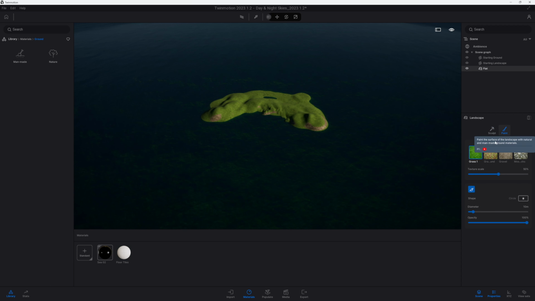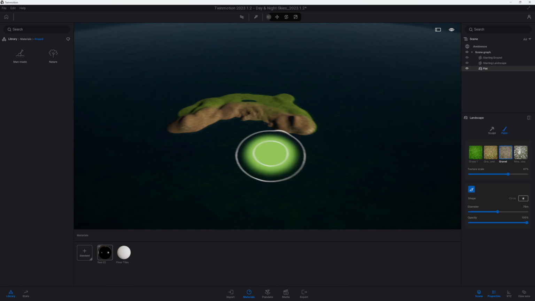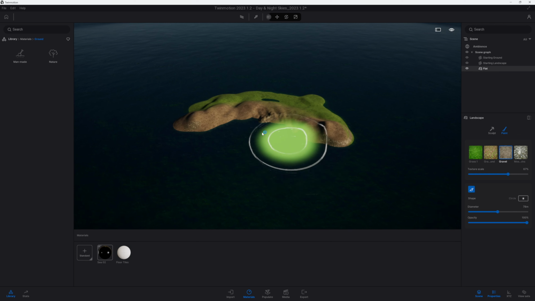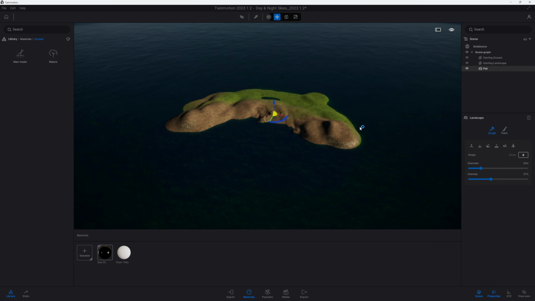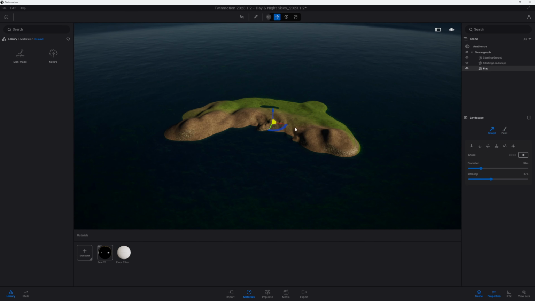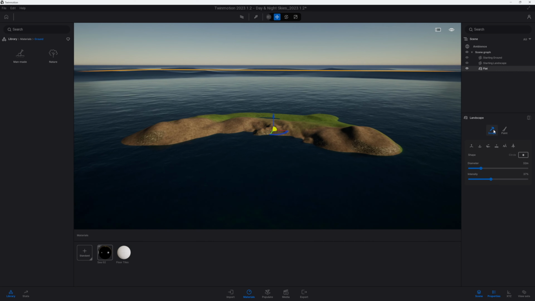So what we can now do is go onto the paint side of the sculpting brush and increase our brush size a little bit here, and we can start to paint our desert island with different materials and some textures. Now the default is that you've actually got 4 different materials that you can use, so you have to use these a little bit sparingly, and even though you can't see it, when I paint below the landscape, it will actually be painting that seabed area as well.